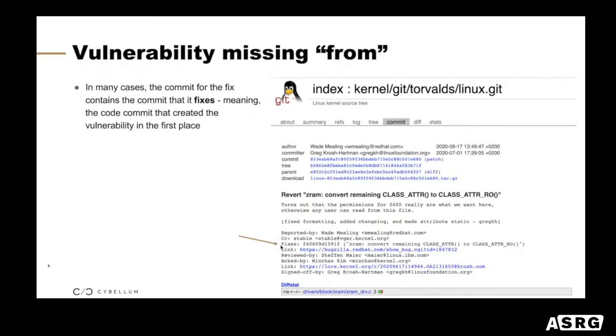And they say that this commit is fixing this commit which introduced the problem. So now I have another commit number, which is the commit that actually introduced the issue. If I'm running a version that is not containing that commit, that means I'm not vulnerable to this vulnerability.